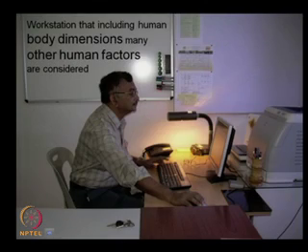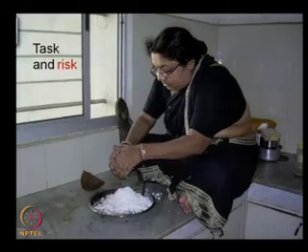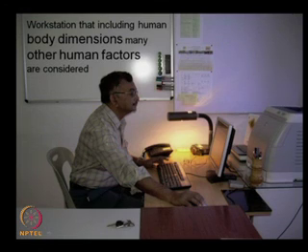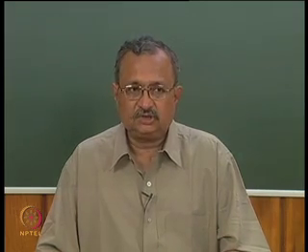Now, in an office, the workstation, the person, work equipment and so on, and the space around, this is the workstation. A workstation includes human body dimensions, and many other human factors are considered. While operating like this, his arm is coming to this position, whereas his center is like this. So, this angle we have to maintain. So, not only the human body length and breadth, it also requires understanding the different body angles comfortably. So, this is some biomechanics of body dimensions, or our whole body, that is also necessary to be considered.